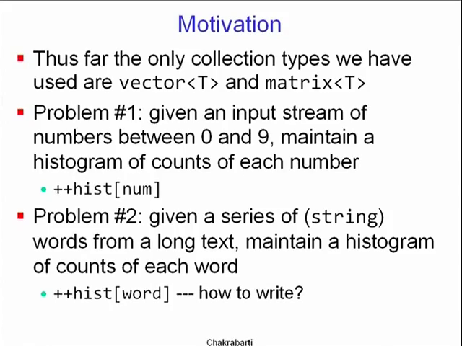Now, problem two is actually very similar to problem one. But before that, let's do a problem 1.1. What if I did not a priori restrict the number of distinct numbers to just 10? They were not the digits 0 through 9. I could say that I'll give you a stream of 2,500 numbers, say, but each number could be anything between 0 and the maximum integer possible. Now, if the number of incoming numbers is only 2,500, then it seems like a waste to declare a vector which is 2 billion long just because you can receive any integer as input. Right. So eventually there will be at most 2,500 distinct values.